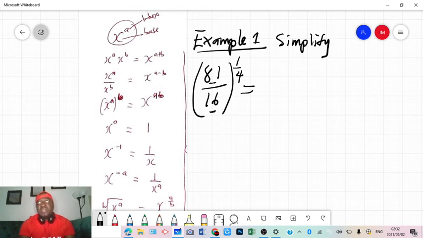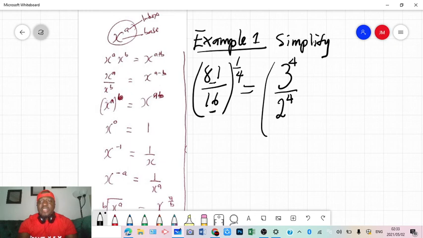When I say prime number, it's the fact that if you change to a prime number, you cannot further simplify a prime number, because prime numbers always have 2 factors: the number itself and 1. So 3 to the power of 4. 3 is a prime number. It will give me 81. You can check this on a calculator as well. 2 to the power of 4 will give me 16.